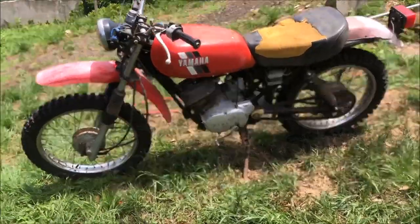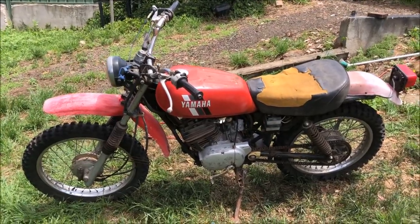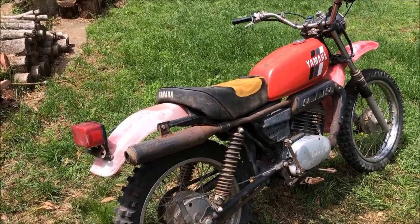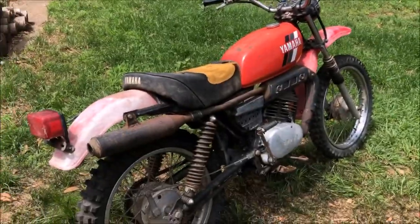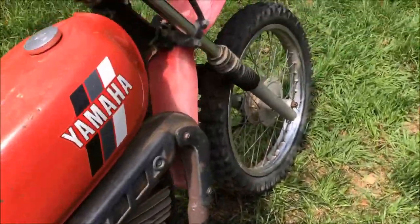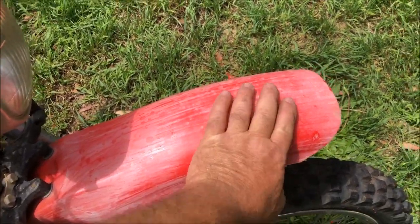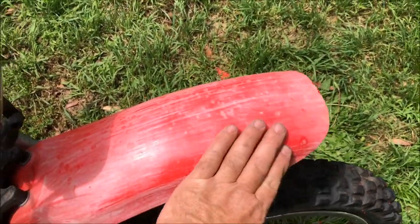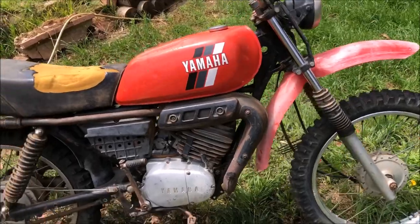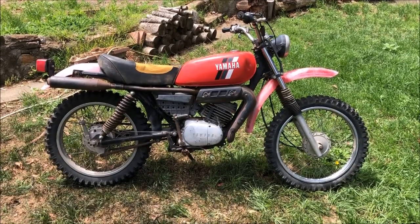It's dated with that colour and that sticker on the tank — I'll give it a coat of paint. I haven't decided yet what colour, but I'm leaning towards white like the old DT1. If I wanted to keep it red it'd be the easiest, but it's dated — it says 80s Yamaha. All this plastic stuff just needs a little bit of scrubbing. I started doing the front guard just a little bit. Get all that chalky white stuff off, then you hit it with a heat gun and it'll come up like new. That's how I restore old plastics. But the red is dated — Yamahas weren't traditionally red in the 70s, so we're going for that 70s look because it can't look like an ag bike when I'm done.